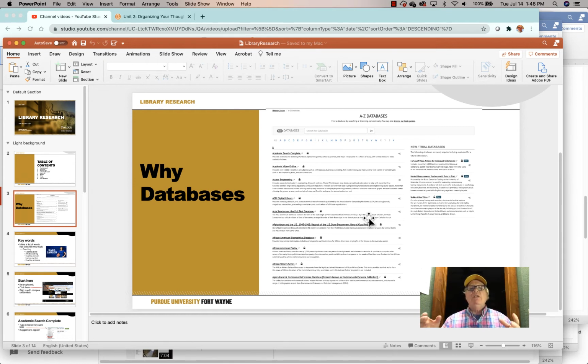Okay, these are, for the most part, considered authentic. They're considered reliable. That doesn't mean there's not differences of opinion. There are, okay, but they're done by scholars. They're done by experts. It's valuable research. It's authentic research. That's what databases do. They collect all this, they copyright it, they buy it, they aggregate it, they put it together, and then once it's in a database, you can search it.